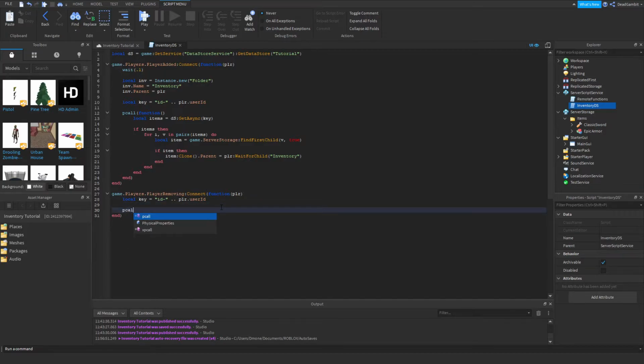And then we'll do the pcall function again. Only this time, we're going to make a table, so we're going to reference that table. It'll be local itemsToSave, and we'll make a blank table.